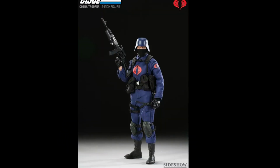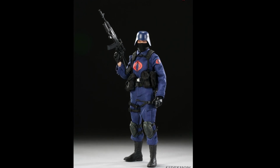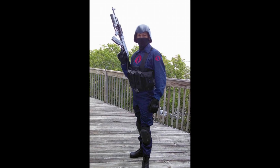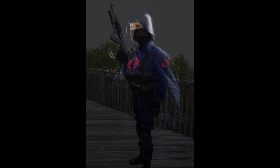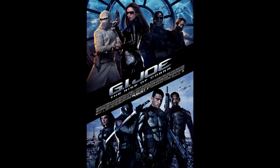If you hadn't noticed, I based my costume on the Sideshow Toys 1/6 scale Cobra Trooper. When Sideshow made these figures, they took a real-world approach and imagined what G.I. Joe and Cobra would look like as modern militaries. It makes you wish that the movies had done the same, but the less that we talk about those movies, the better.